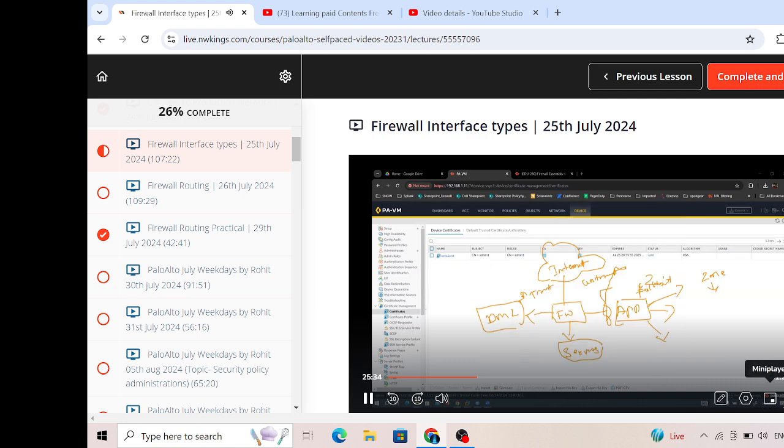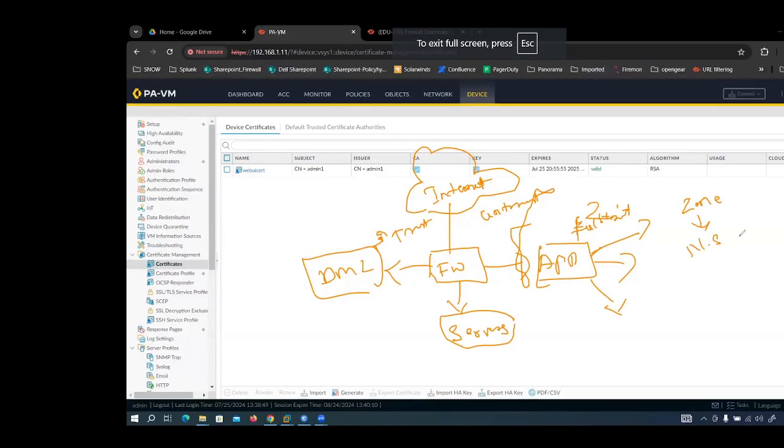Next, what we'll do? Network segmentation, network interface. We'll add the interface to the zone. Why is the network segmentation required?